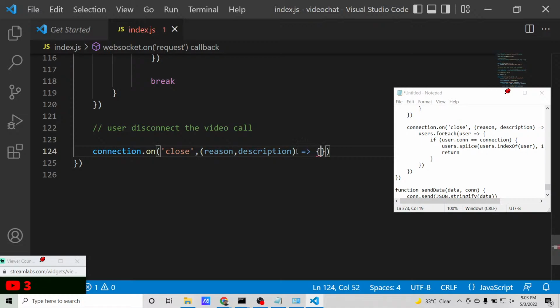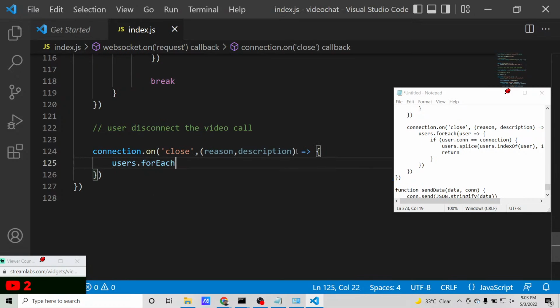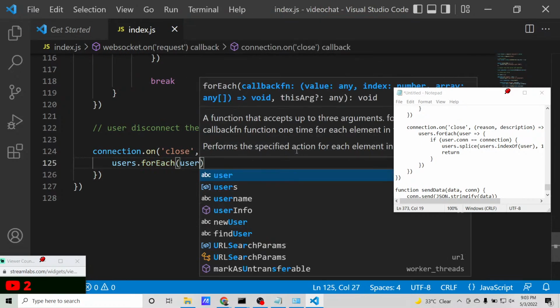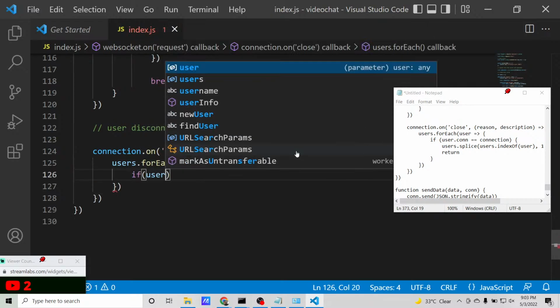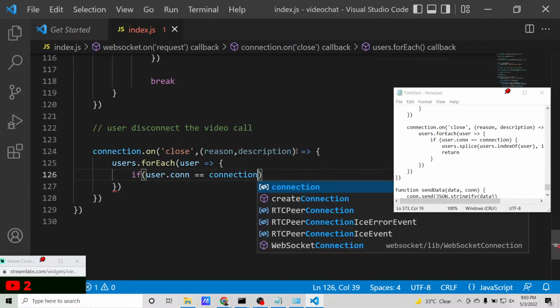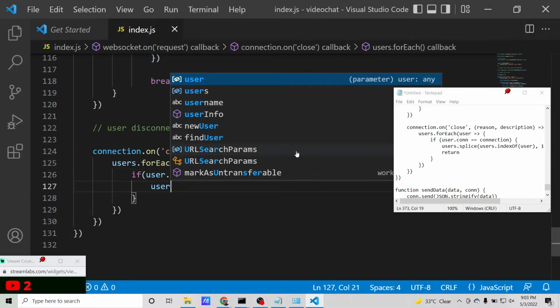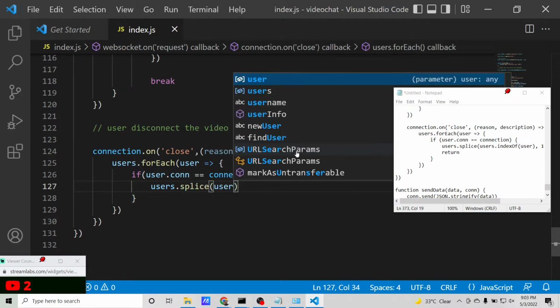So this is the arrow function. We will simply say users.forEach, and for each user we will compare if the user connection is equal to connection. In that case, we will remove the connection of the user by using users.splice.